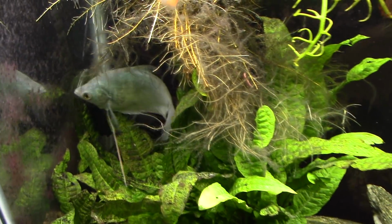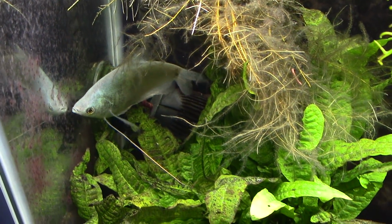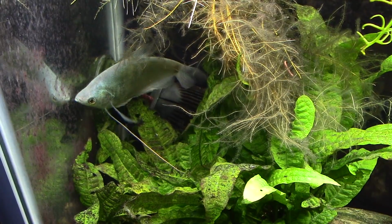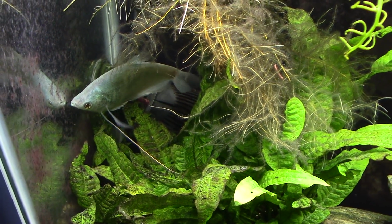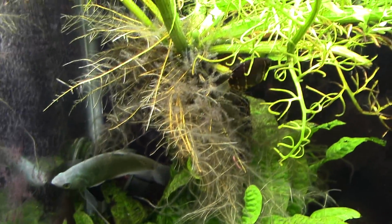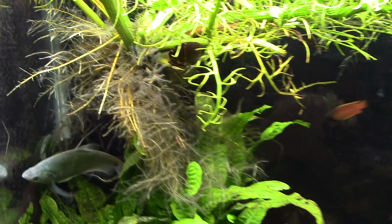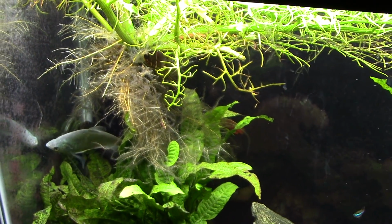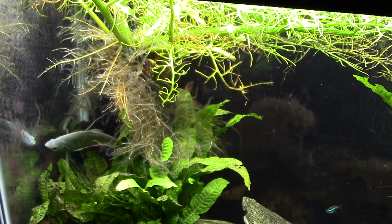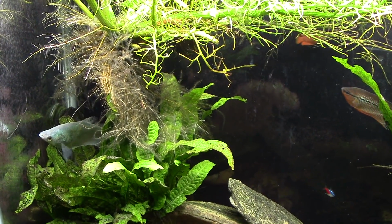She's almost 5 years old now. And it's not unusual for fish that age to just start having issues. Like anything else that gets old, they just start having issues. It's my little chocolate gourami making an appearance right there. So I think that could be it. It could be something specific that caused her to have issues or something like that.